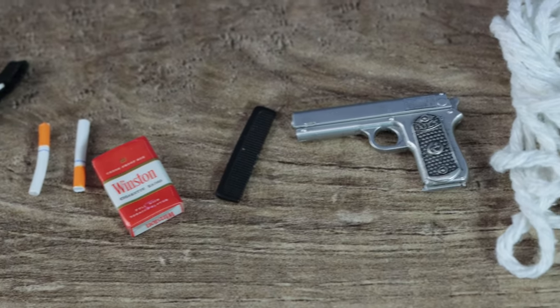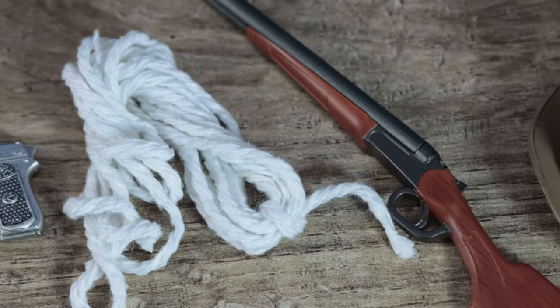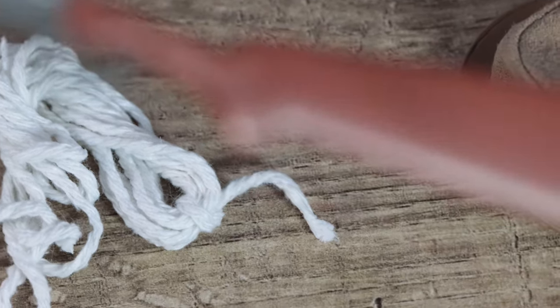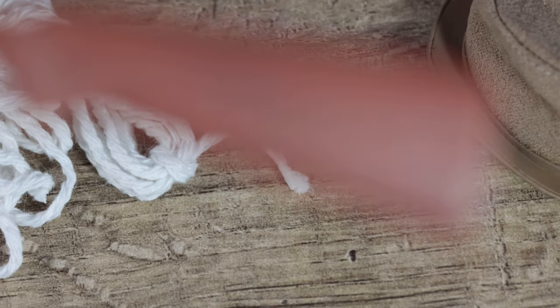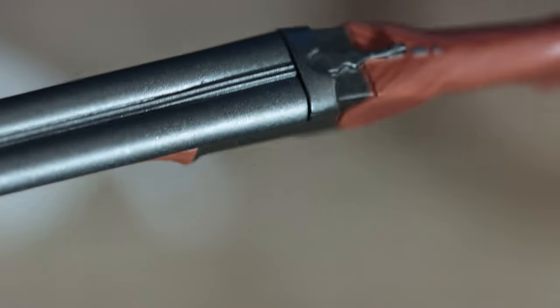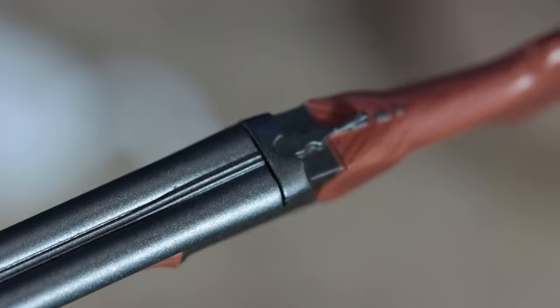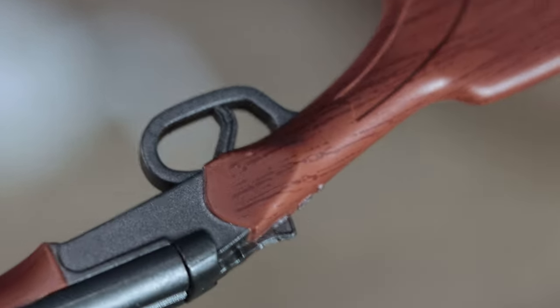You also got this comb, which I haven't seen in 1/6 scale ever. You got some rope, you got that handgun, and you got this rifle, which doesn't come with any articulation, but you can see here, if the camera focuses, there's wood grain in it, which is really beautiful. Look at that, nicely painted. It's not real wood, it's all plastic. Nothing here is die cast, but it's just nicely done. It doesn't need to be die cast, and most guns are not die cast anyway.